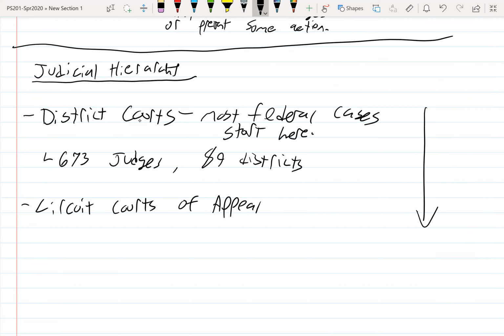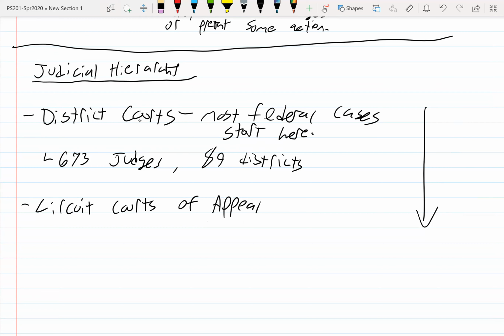This is a higher level of the court than the district courts, and as the term implies, this is an appellate court. Okay, so this is what we would refer to as an intermediate court between the Supreme Court and the district court. I described the difference between original jurisdiction and appellate jurisdiction earlier when I was in the slides, and so the same thing is here. If somebody appeals to the circuit courts of appeal, they are saying something was misapplied in my trial, and I want some other judicial body to hear my argument.